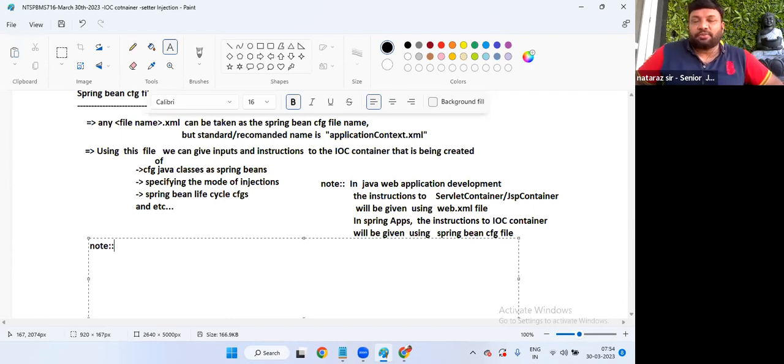Got it, my dear? Super. What do you mean by configuration? Very simple, Ram. Passing some information to the underlying container or server or framework about our Java code is called configuration. See, boss, in web.xml, we pass information about the Java class that you want to see as a servlet. What is the class? What is the package name? All these details we are going to use. Understanding my statement?